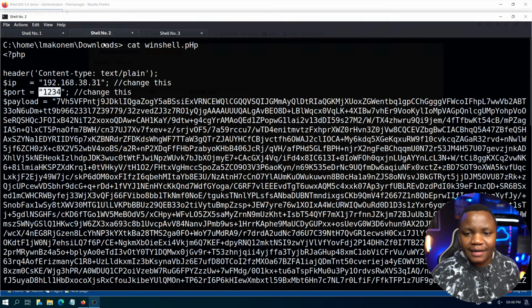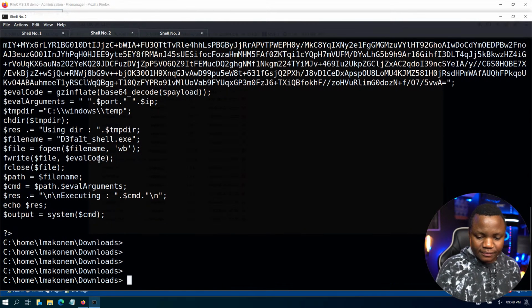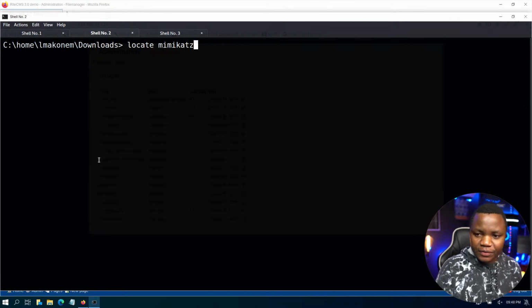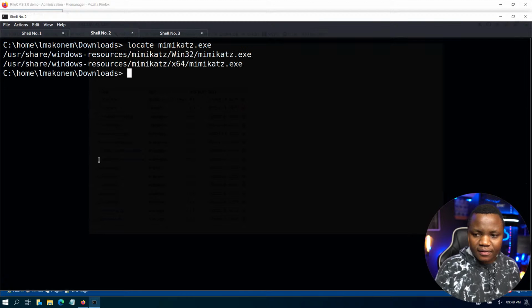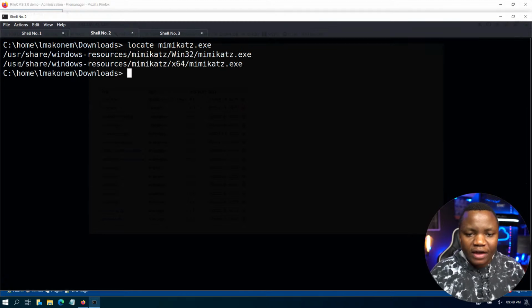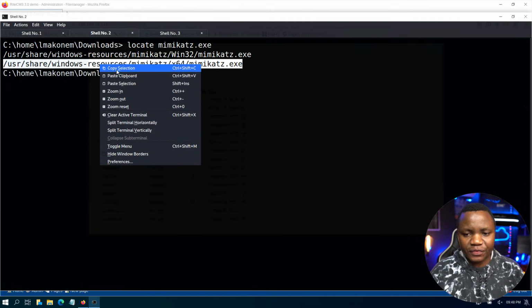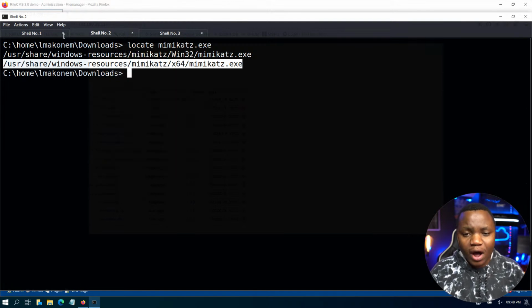But before we do that, let's find our Mimikatz. I think I can do that. I have mimikatz.exe here. All right. So I have it in usr/share/windows-resources, 64-bit. This is a 64-bit system. After Windows 2016, it's safe to assume you are likely going to be dealing with a 64-bit system.